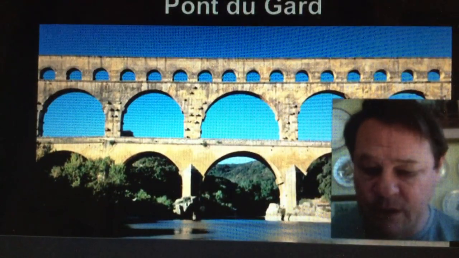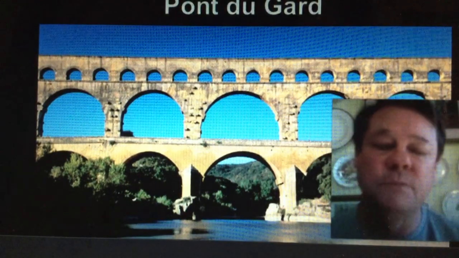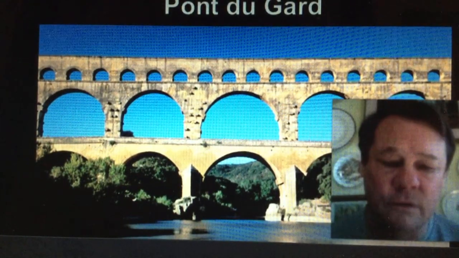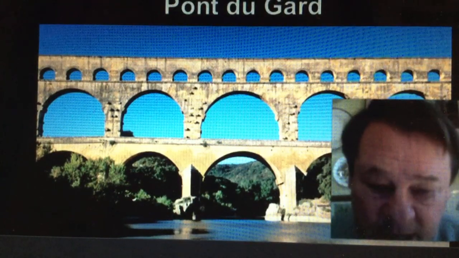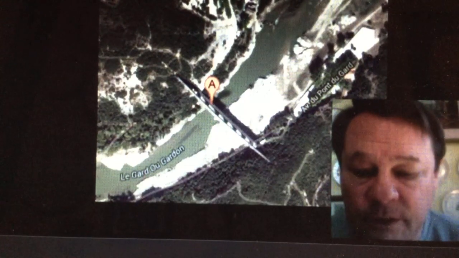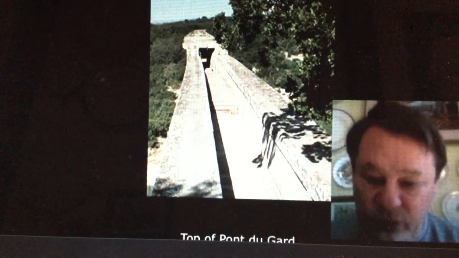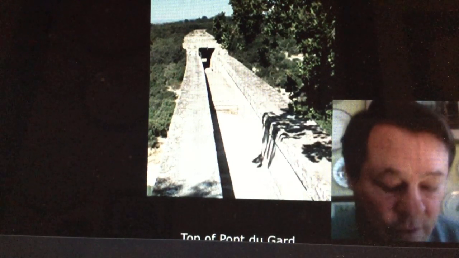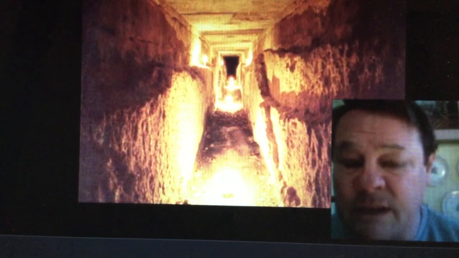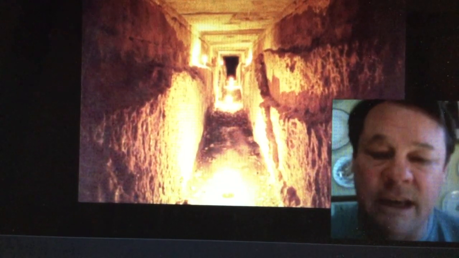Now this is the Pont du Gard in Nîmes, France. This is an aqueduct and bridge built by the Romans. You can see 1st century, so it's 2,000 years old, and it still functions today. It's a tourist attraction. There's a Google Earth view of that. Water still flowed through that and was used by people until just a few years ago, but there's an internal channel that can still be used. They've decided to go with a pipeline because it was easier to maintain.